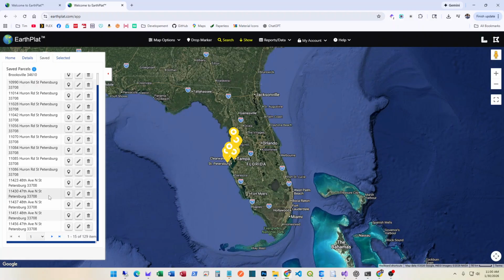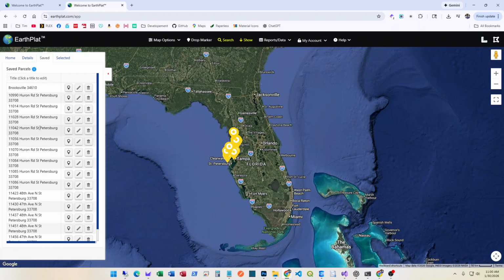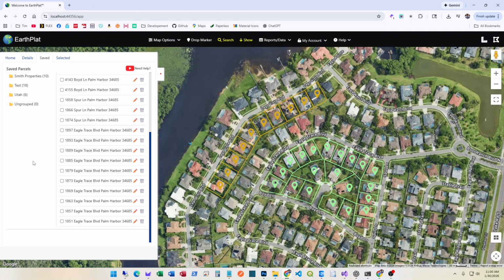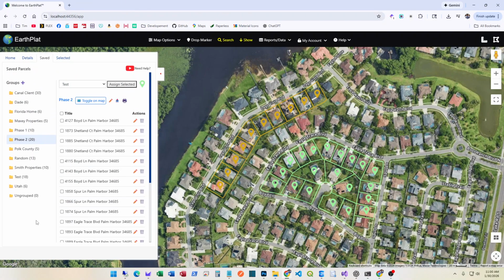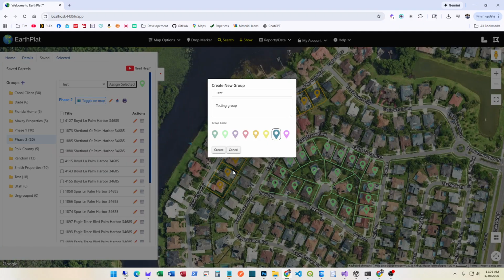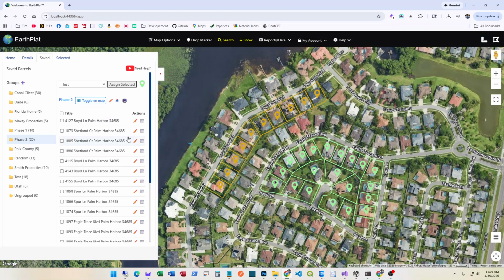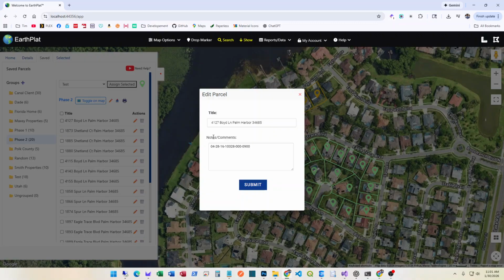You have no idea what's what, and it doesn't let you edit or do much at all. So this is going to be a lot nicer, I think, based off a lot of your users' feedback on allowing you to create groups. You can edit and delete these things. You can edit this particular parcel.